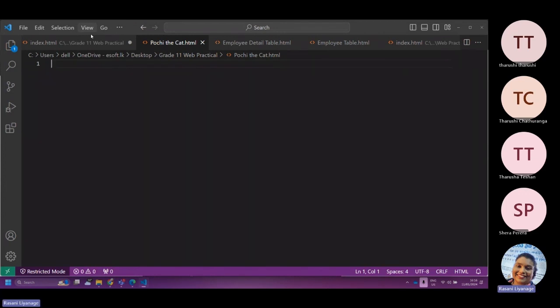Number 1 is Pute. This is a text file. Although you say different names, this is ultimately a text file. So you have to mention that this file is a web page. It's a web file. Yeah, it is a text file, but it is a web page.